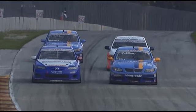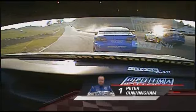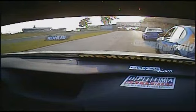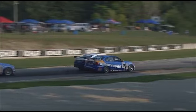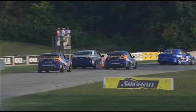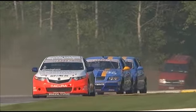James Clay sees the opportunity, and he's going to have an opportunity to take 2 here, Greg. Takes 2, and then slides off to the driver's right, and just that fast, he loses 1, and it looks like Cunningham's going to come up along the left side. He's going to lose 2. Holy smoke, this is really momentum racing. Nobody giving any quarter, Greg. Nobody giving quarter, but everybody giving space, and that is really, really spectacular stuff.